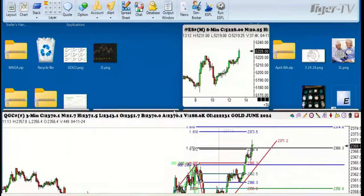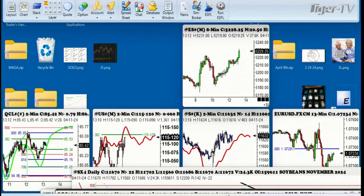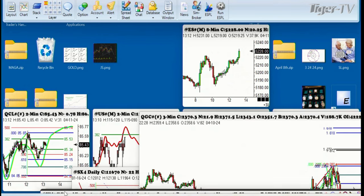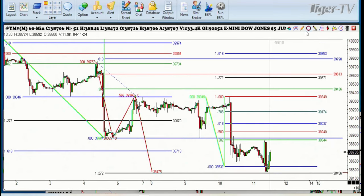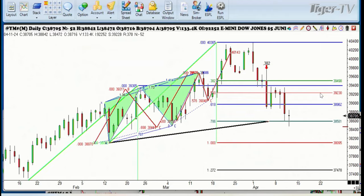Now let's take a look at some of these others. We really need to look at the Dow Jones here, folks. Hold on, I've got all these stacked up here now. This is what's so important, folks. We need to look at this Dow Jones because this is extremely important. This is a daily chart, folks. There's the number that we were looking for. Remember, there was the 78% retracement. The ABCD measured right to here. I've already shown you that.